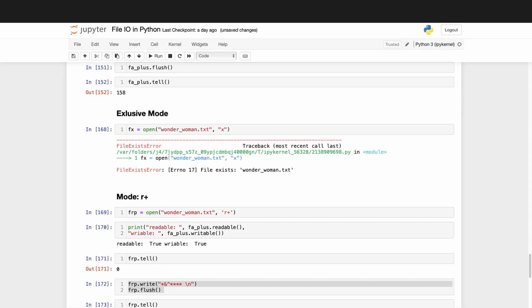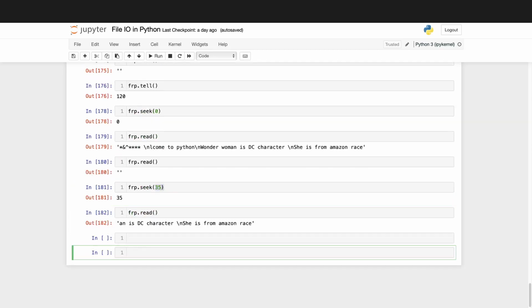Whereas if you take append mode, whether it is mode A or A plus, content is added at the end of the file. But what is the advantage with read mode? The file is not overwritten, our content is not truncated. Whereas if you use W mode, the file content is overwritten if the file exists. And exclusive mode is like W, but it will fail if the file exists. So if you want to open a file, write anywhere you want, seek, and not overwrite the file, the best mode is R plus. And if you want to work with binary files, you use modes like R plus B.